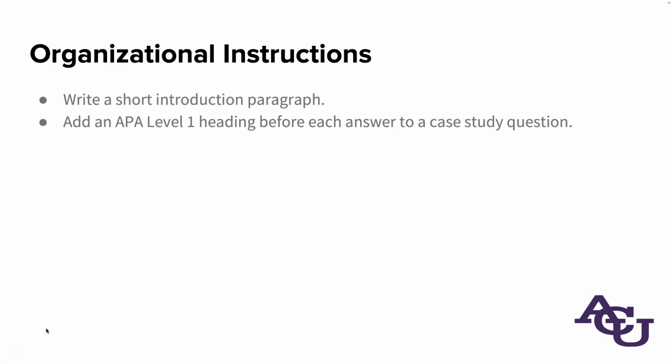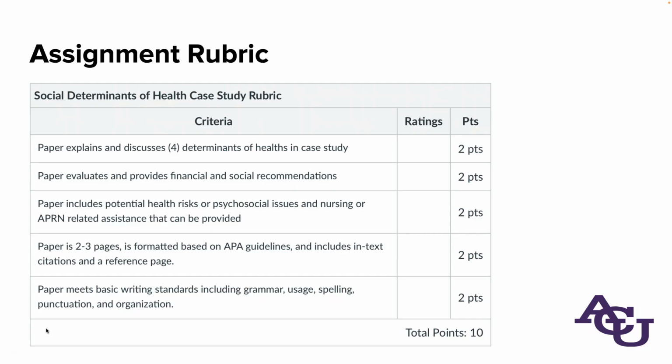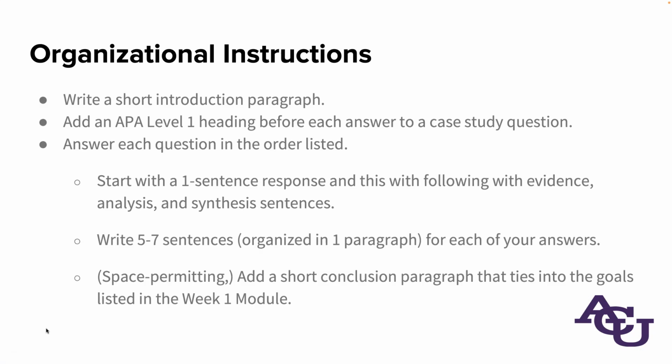So when you are organizing your paper after that introduction, put an APA level heading indicating that you are answering one of these questions here. Now, when you are doing that, you also want to follow, of course, with an answer to the question. And here's a suggested way for planning that out. First, give a 1-sentence response to the question, a direct response. You can always follow up, and should follow up with more detail, but if you start out with that response, that's a good place.